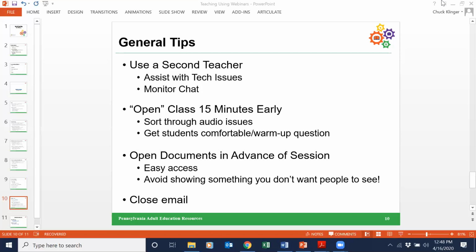It's probably one of the reasons I don't really like to use webcams. One of many reasons. Webcams also sometimes can chew up bandwidth. There used to be an issue where if a lot of people have webcams on, then it would impact the audio. I don't think it's as big of a deal now.